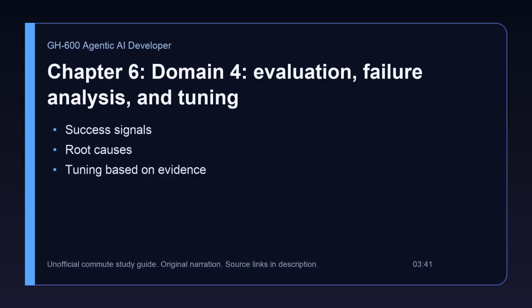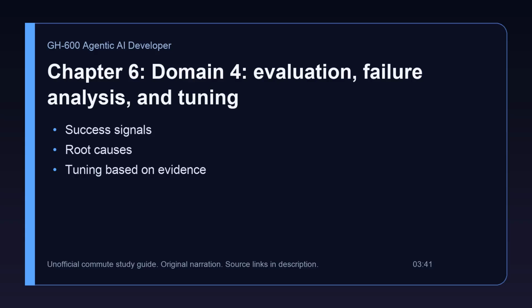Do not tune blindly. If the root cause was missing success criteria, add criteria. If the root cause was wrong tool choice, refine tool instructions or permissions. If the root cause was stale memory, change memory validation or pruning. If the root cause was environment configuration, fix the runner, permission, or workflow. If the root cause was reasoning, improve the task framing, examples, or validation checkpoints.